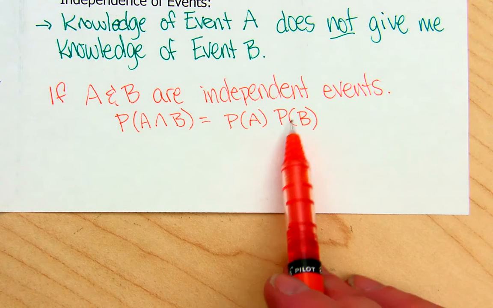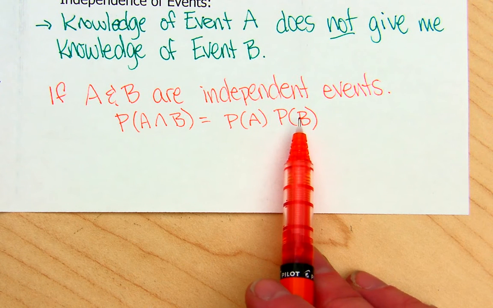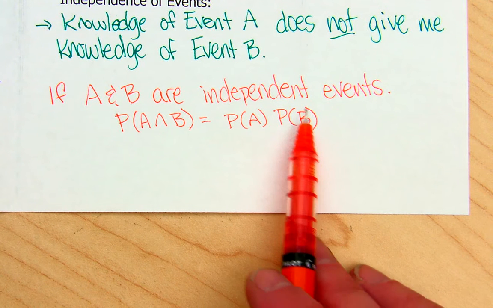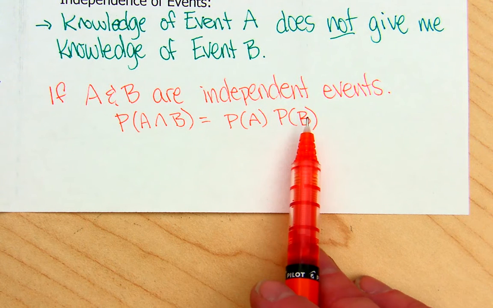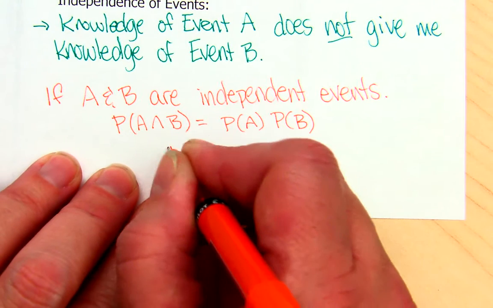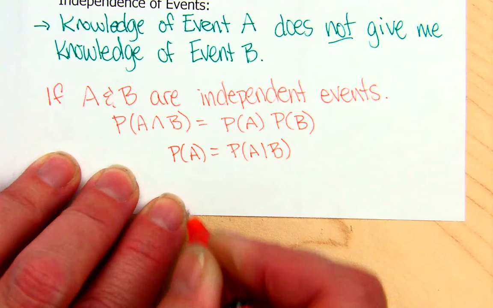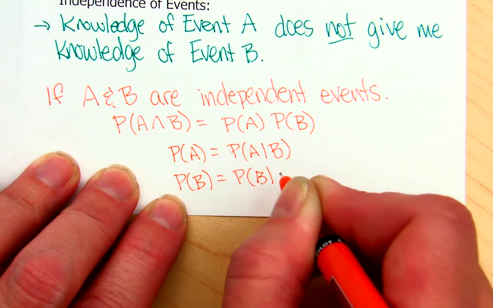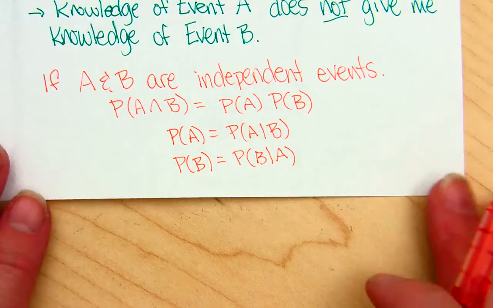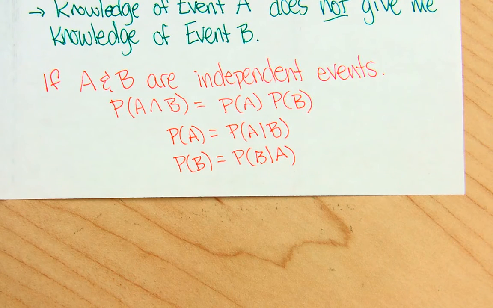Because normally the general rule would say we would use the conditional here. But since the probability doesn't change if A happened or didn't happen, this value is the same as its conditional, because the value didn't change. When we knew A happened, it didn't change the value of B. So, more specifically, the probability of A is the same as the probability of A given B. Or for B, the probability of B is the same as the probability of B given A. So whether we know the other one happened or we don't, it's the same probability each time.